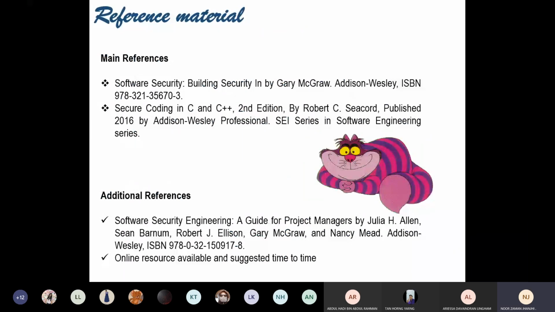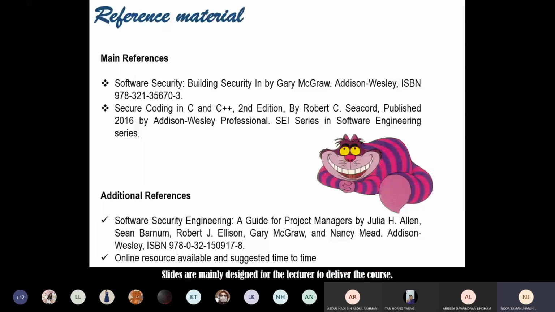The main references provided here are based on your catalog, your MIB and your curriculum, so we cannot change them overnight. These are the procedures and policies, but we know our area is rapidly improving and very fast moving, so you can go for any recent resource at any time. These are the references we will be using, partially, because we will also try to come up with new things. So this is for your reference.